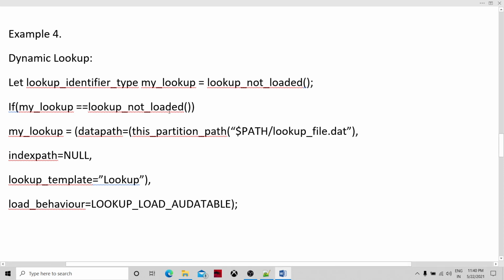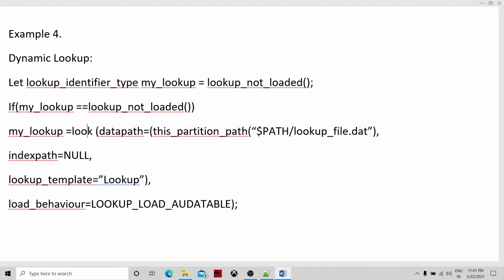The lookup identifier type is a lookup kind of type. Whenever we call a lookup not loaded, it returns the lookup identifier type. If my lookup is not loaded, then I have to load the lookup, so I call the lookup load function.